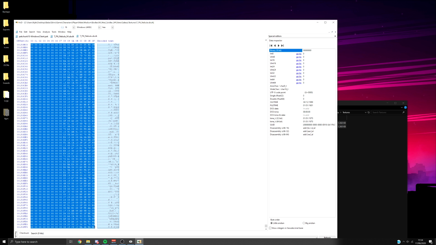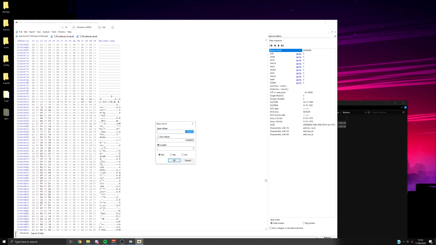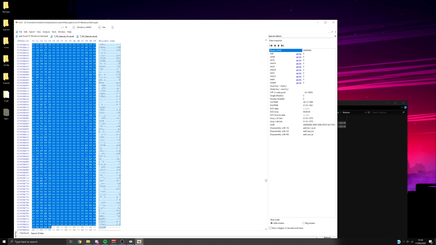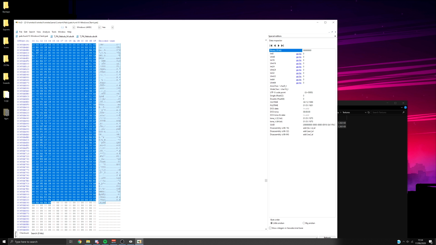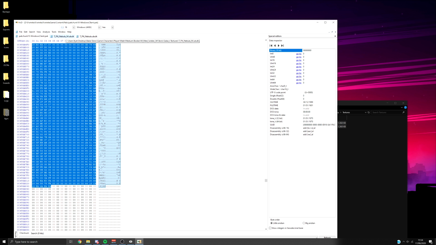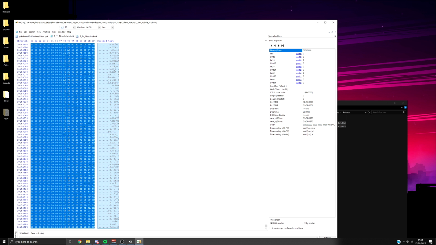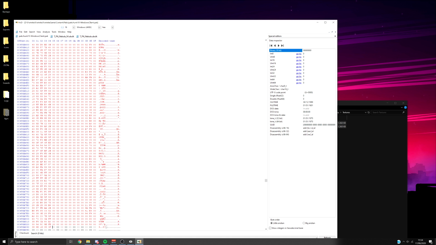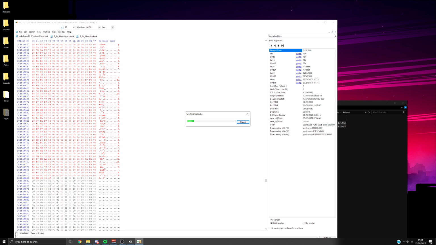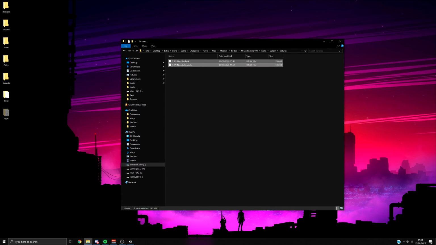So we're going to copy this, we're going to head back, click Control E again and paste it in, and as you can see it's going to select everything and it should end perfectly and there shouldn't be any characters going over. Now from here we can go to our modded one, click Control A, Control C, and overwrite it and paste it. Now if it does come up saying about file size changes, don't click continue because that will just crash your game, and if your game crashes then you know why. So everything has worked correctly, so we can click save, we're going to cancel and click OK, and now we can start our game up and take a look if it did work.